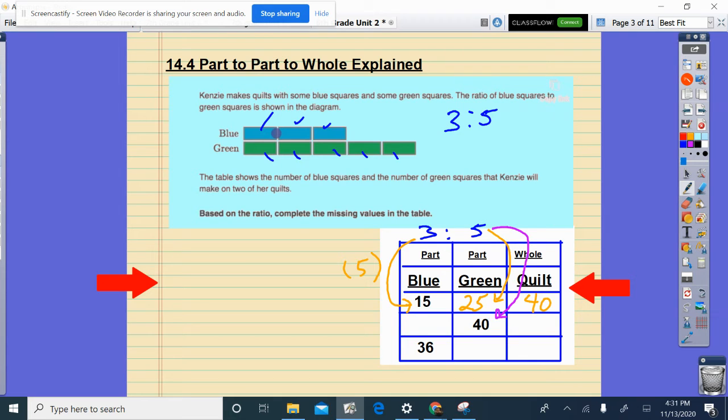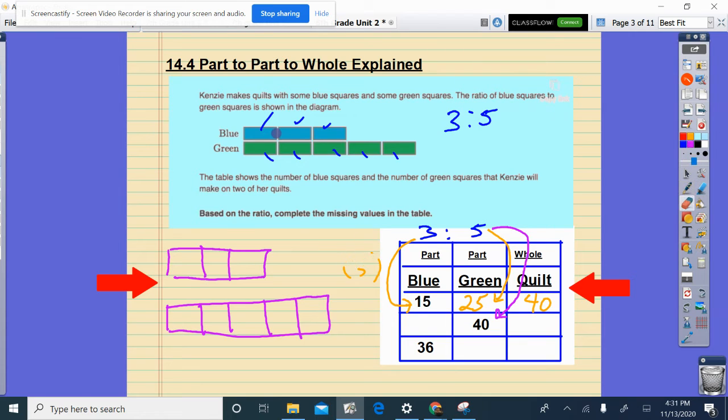But now this time, let me show you that in a tape diagram. So here I have 3, and here I have 5. Okay, and they all add up together to, well, I don't know what they add up all together, but I do know if I just focus in on this one, here's my blue one, or excuse me, that's my green, isn't it? Let me get that out of there. I don't want to confuse you. So I could look at this and say, well, for the green, it equals 40. Okay, so it's 5 pieces.